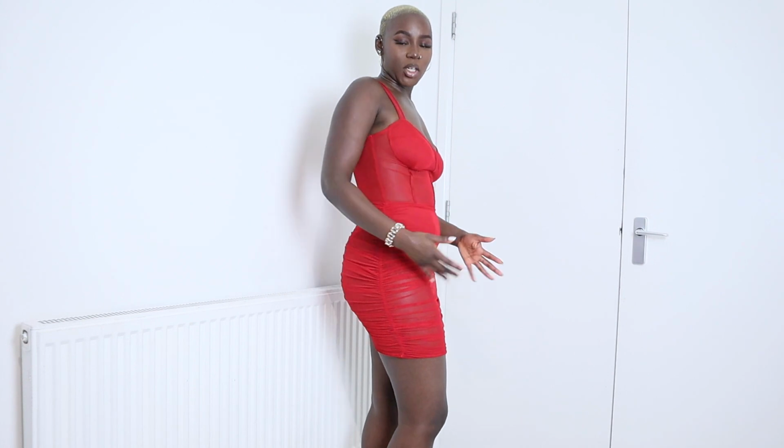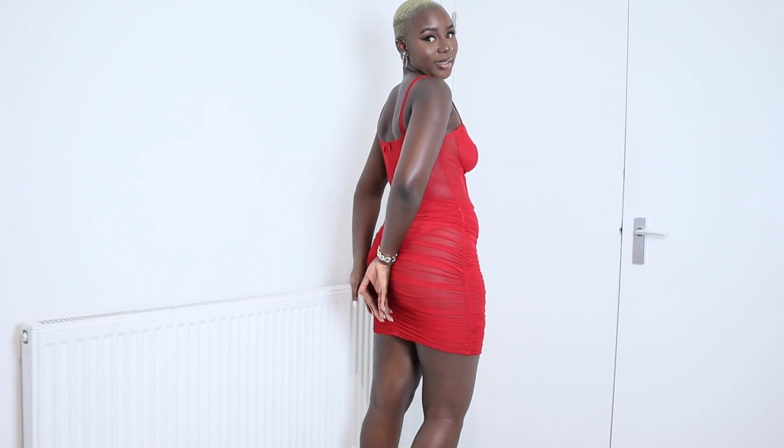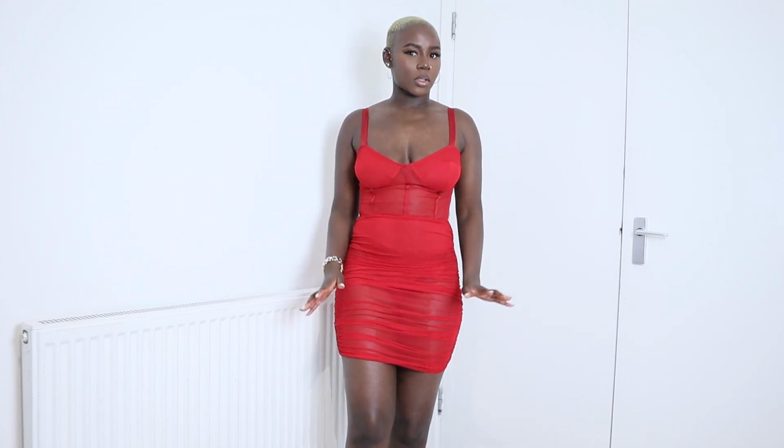I'm not even gonna do a full turnaround because, as I said, the bottom is actually like a bodysuit, and it's a thong bodysuit. They were not playing around. They were not trying to hide anything. So if I turn, this whole part is basically visible. It's not too bad if I'm honest, because again, the mesh color against my complexion kind of blends it all out a bit, so you can't see too much, but it is a bit risque, I'll say that for a fact.